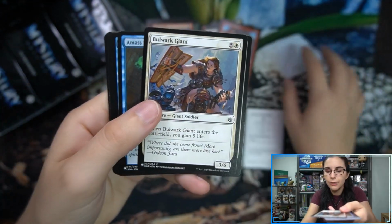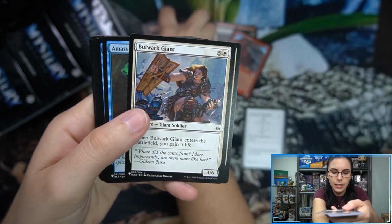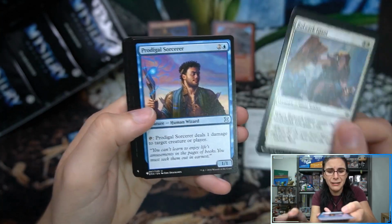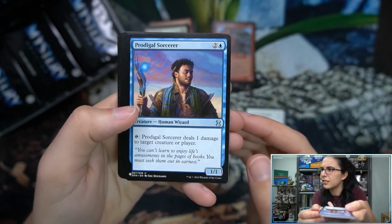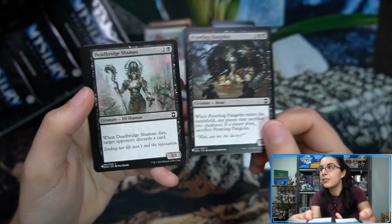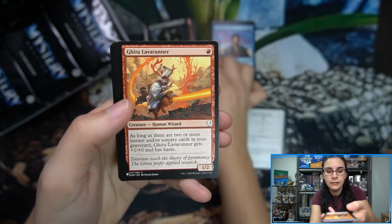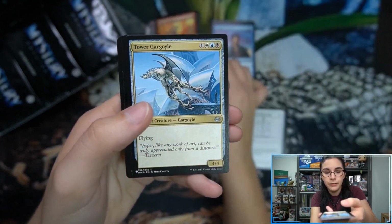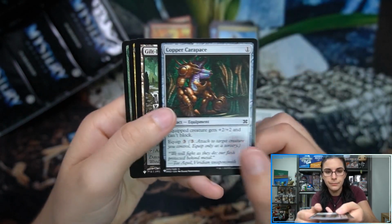Alright, I'll be setting aside a little pile over here of different commons and uncommons that, off the top of my head, are very nice. Like I said, a lot of really great reprints. Even Demonic Tutor is just an uncommon from one of those dual decks, I believe. So you would be finding in just that little pile of black in the front of the pack, you can find Demonic Tutor there. But lots of great cards here.